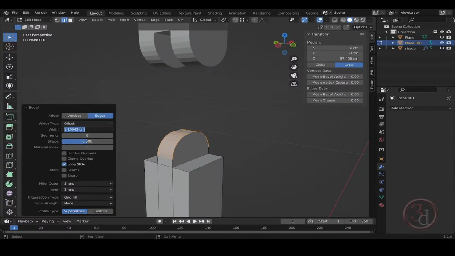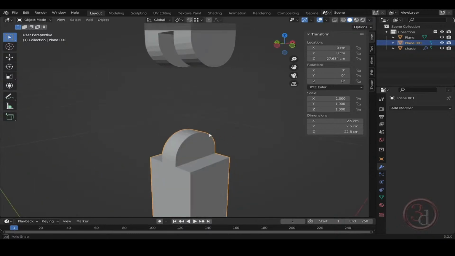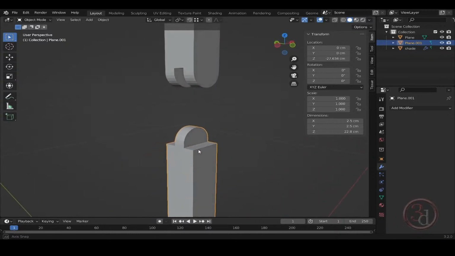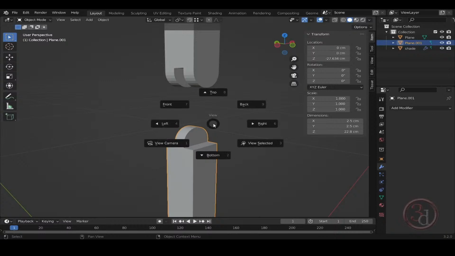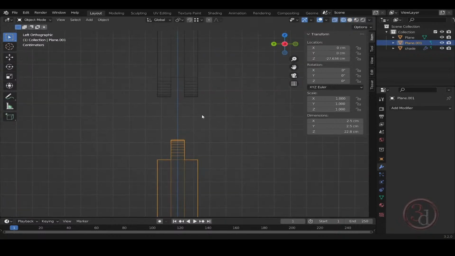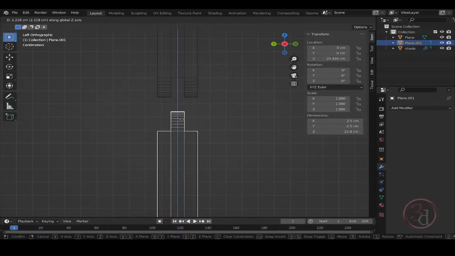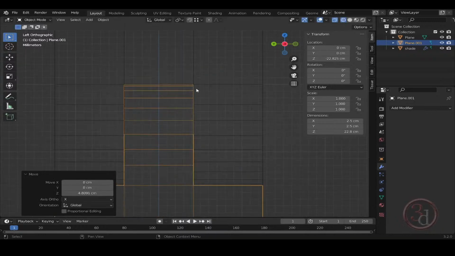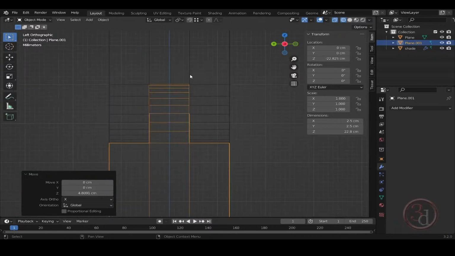So we just want to enter 1.2. Okay, so the piece is ready, and all we need to do is adjust it. So I'll go to my left view maybe. Okay, and let's click this and move it up. Press G, middle mouse button, and then I can press and hold Control so that it snaps to the nearest vertex. Yeah, it is perfectly fine.